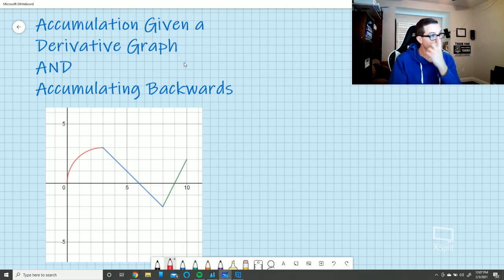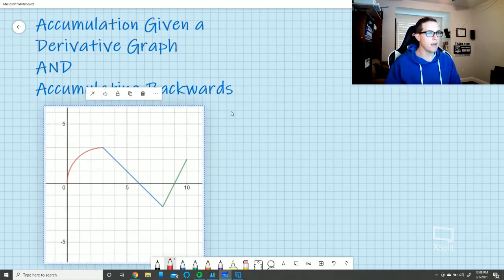Now, notice something. This graph is funny looking. It's not a smooth curve. It has cusps throughout. So I see a cusp here. I see a cusp here. They designed these problems, and I'm designing these problems, so that you can geometrically find the areas. That's why they look this way. If this was a normal smooth curve, we wouldn't be able to find the area under it. We'd have to approximate the area under it. So we would be doing basically what we do with a table. So the reason we get such funny looking weird graphs that have these pointy cusps is because all of these are shapes that we can find the area of using geometry. So that's going to be the goal today.